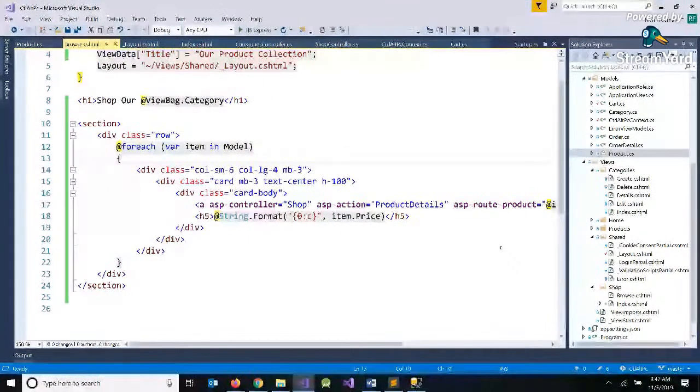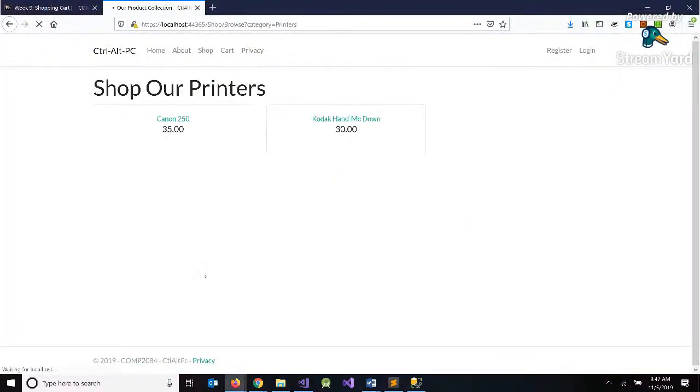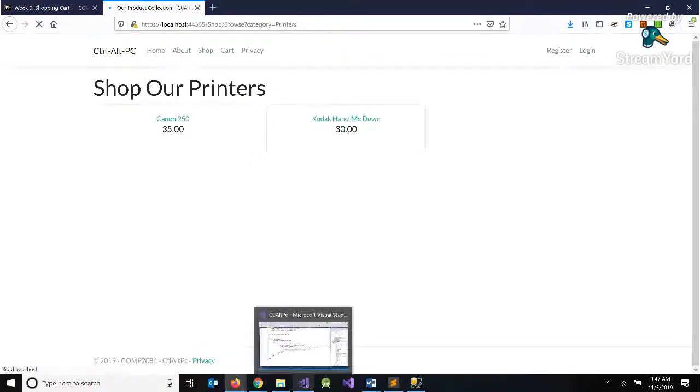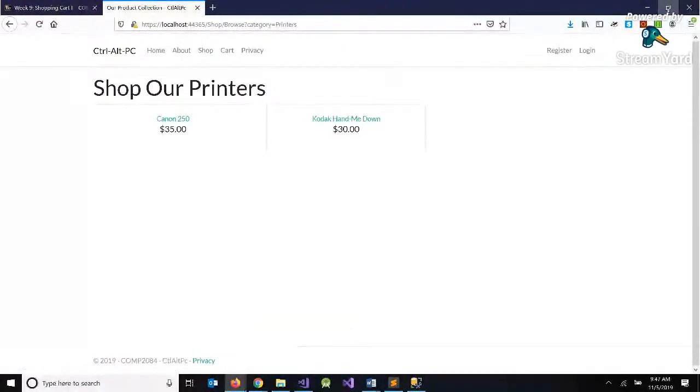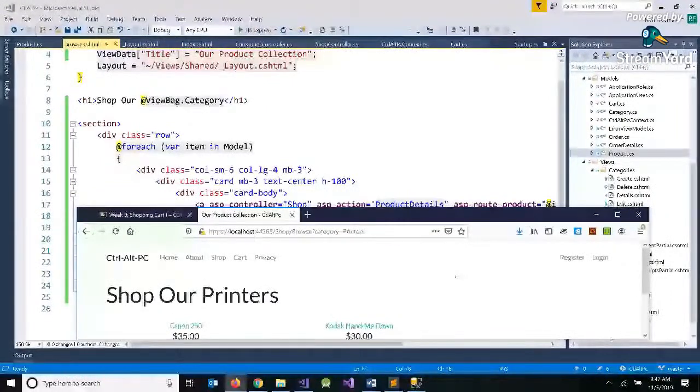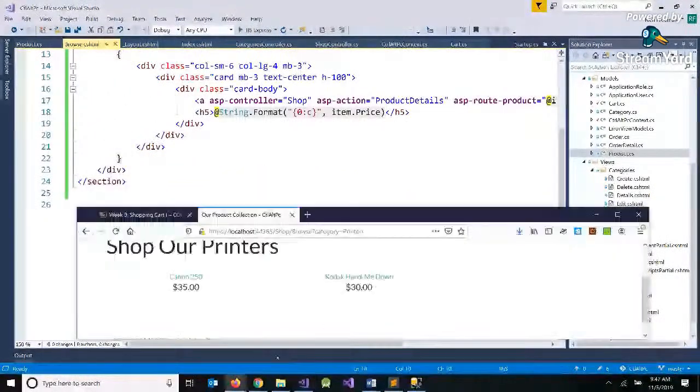Now, some sites will also give you an add to cart button right here. But as I said, the problem is you're only getting one. They don't typically have in the product list the ability to choose a quantity. So we'll leave the add to cart to the product details. So I've added line 17. So we get it centered underneath where the product name is clickable. The price is just static HTML.